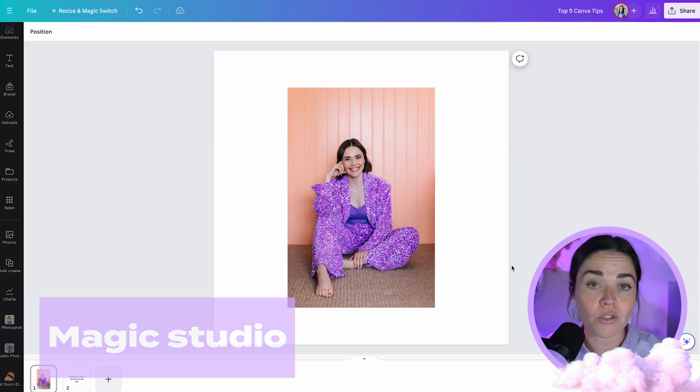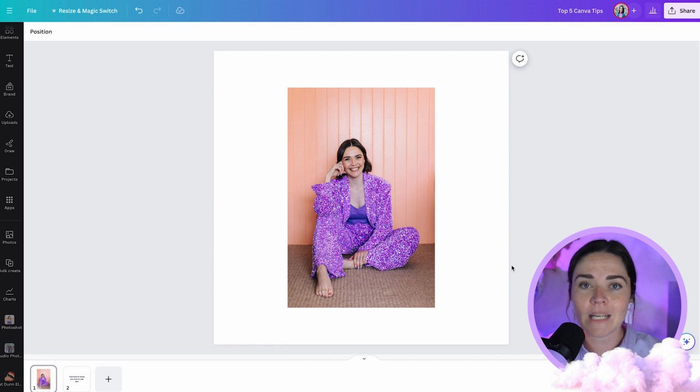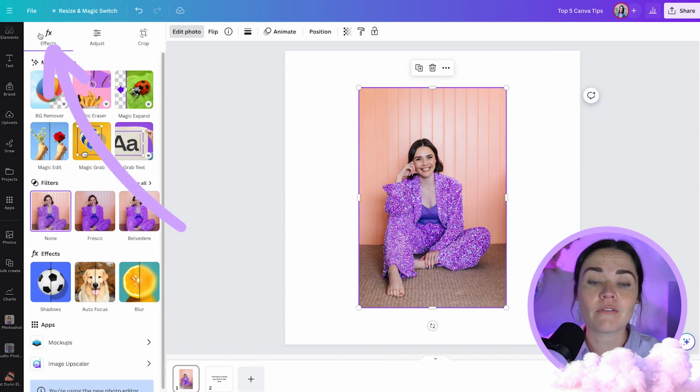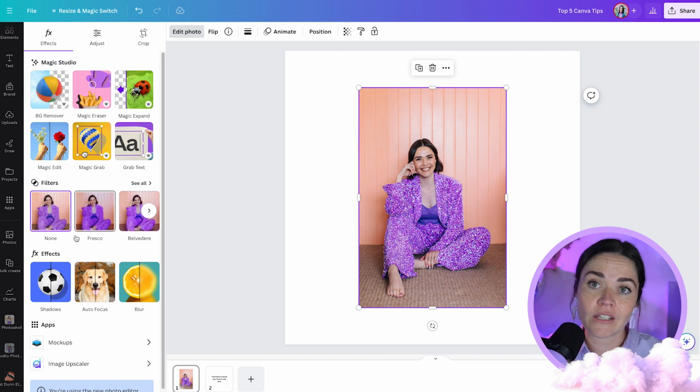So I've actually got a whole tutorial on this, so I'm not going to go into it hugely in depth, but I need to make sure that you know these exist so that you can then explore them. So firstly, I've just inserted a photo into my design here. What I want you to do, if you've got any photo, this is the same for any stock photos you might use from Canva, any of your own photos you might upload, whatever it is. If you've got a photo, you can press this edit photo button. There's a whole range of features here that you can use.